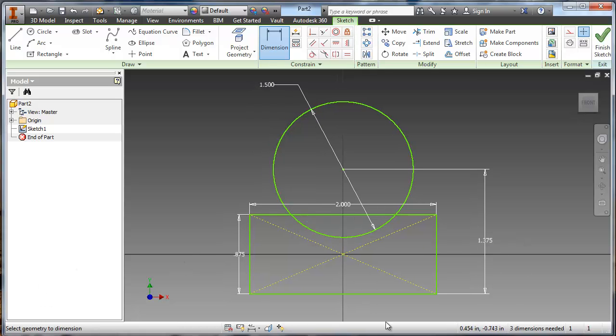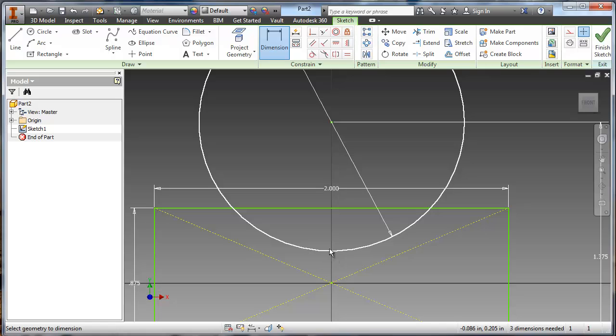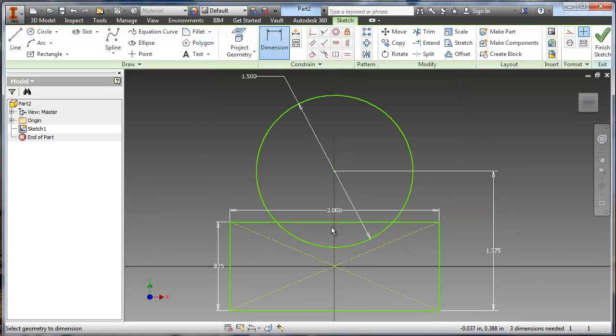I don't suppose it would matter if you didn't put just a point on the side, you just click the bottom line. No, you can never dimension a circle from the edge. Not on the circle and the rectangle. If you click the point instead of clicking this little point on the side, it doesn't matter where you click, as long as you get the right dimension.